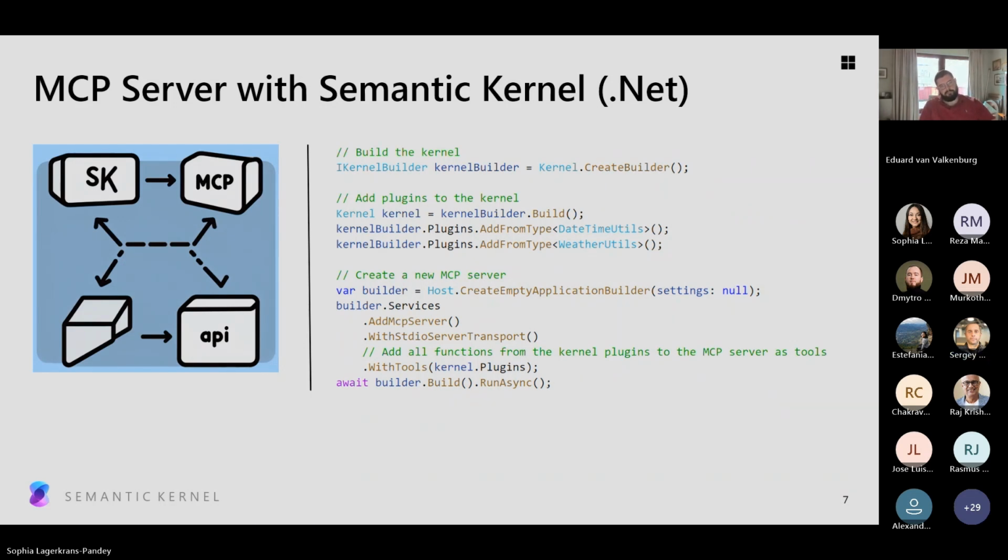Okay, in the sample I've shown you, I have this Claude desktop app. The server the app connected to was a standard input-output server, sitting as an exe file in a folder on my hard drive, and I pointed the Claude desktop app to that exe file. So that's one way of connecting to an MCP server. There is another protocol called SSE that you can leverage, for example, in case your MCP server is sitting on a remote host, somewhere on Azure or any other hosting platform. So that's doable as well.